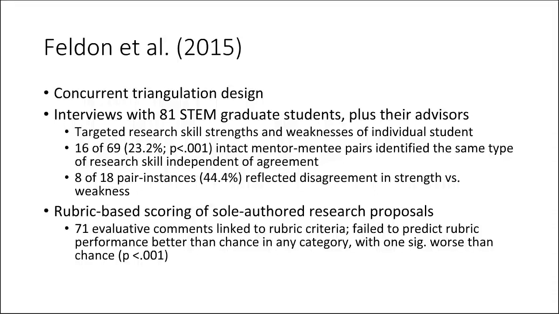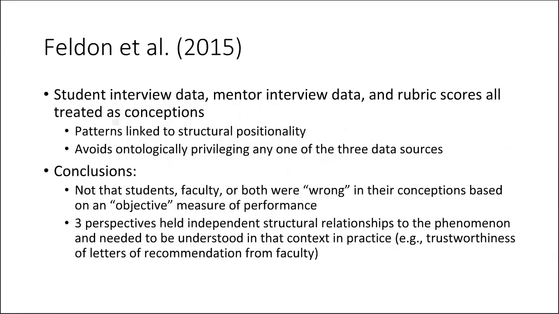And so after we had this rubric applied to scoring this performance-based assessment, we then went back and matched the identified strengths and weaknesses from the interviews to the criteria that were in the rubric, and that gave us an opportunity to triangulate between the student perspective, the faculty perspective, and the score on the rubric.